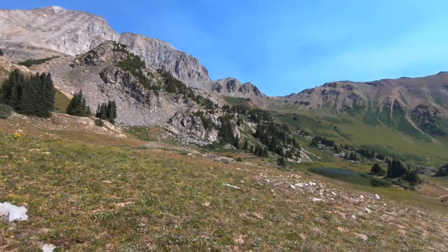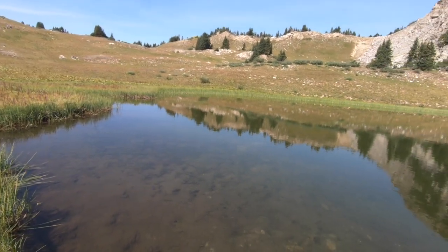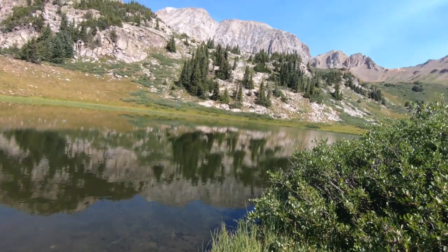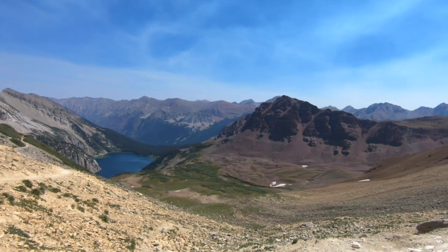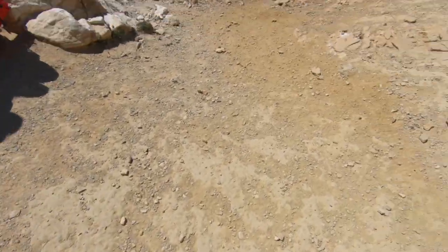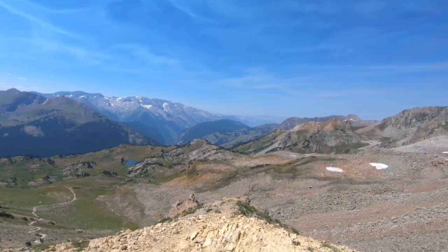This was by far the toughest pass because it felt like it was just straight uphill, and there was almost this false summit where you worked your way up and you get to an area where it feels like you've made it to the top, and you get right over the hill and you haven't even begun the actual pass. Here we are finally making it to the top of Trail Rider Pass. If you look over, that is Snowmass Lake, and that's one of the most popular spots on this entire trail. Such a beautiful lake, and that was really what we were building up to this entire trip.